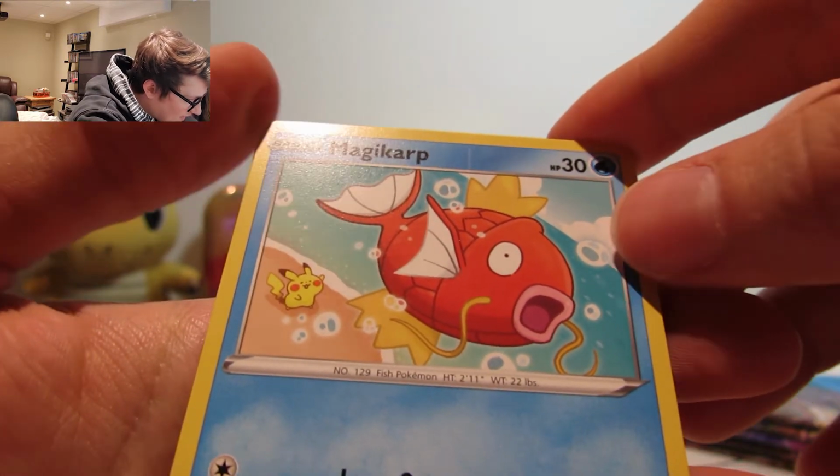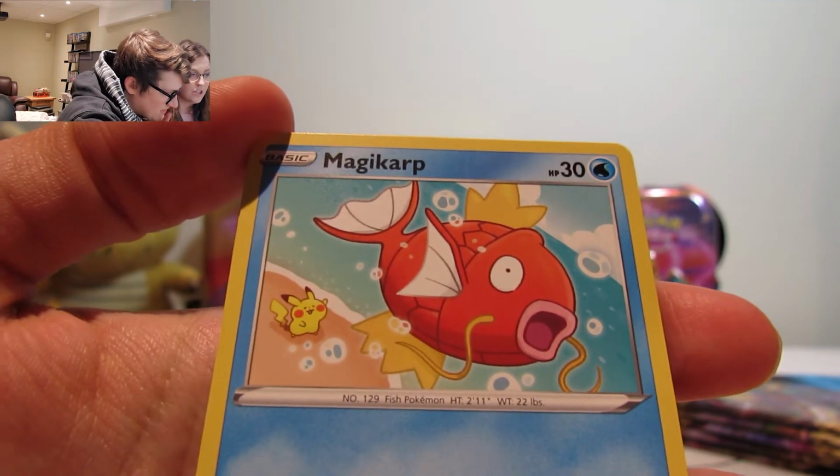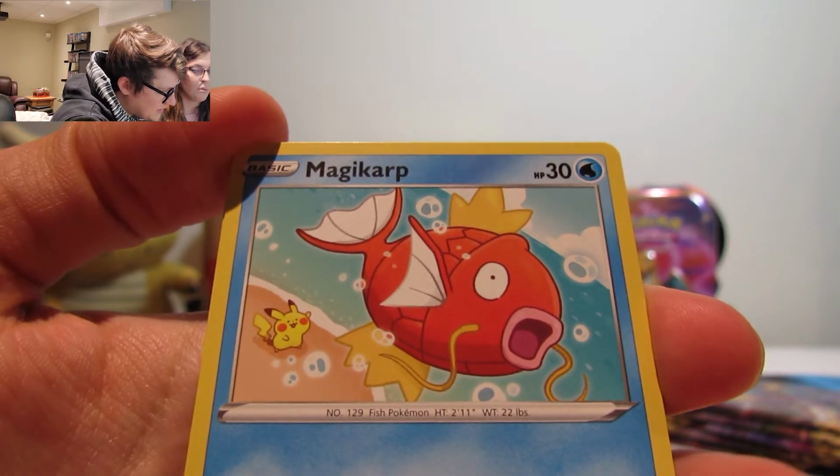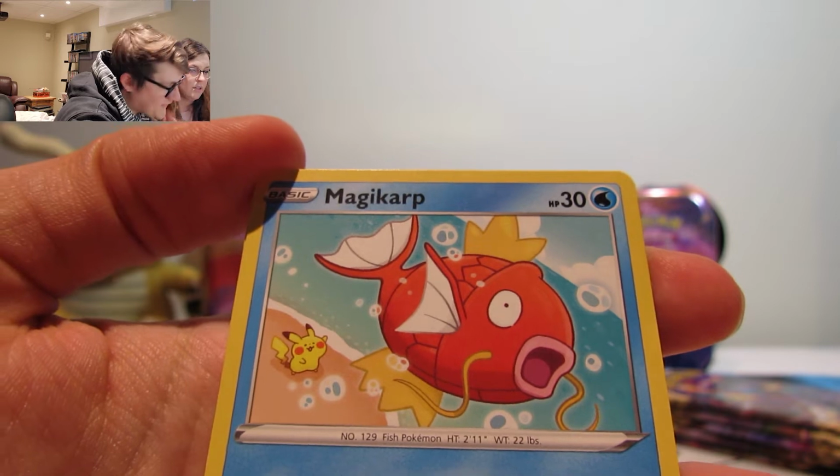All right. Heracross, you know, little bug boy. Old school bug boy. I love that. Wait, that's in Sun and Moon. It's the same art, right? You may have seen some promos or something. No, we've opened Japanese ones. Or maybe that's what it was. Oh, that could be it.